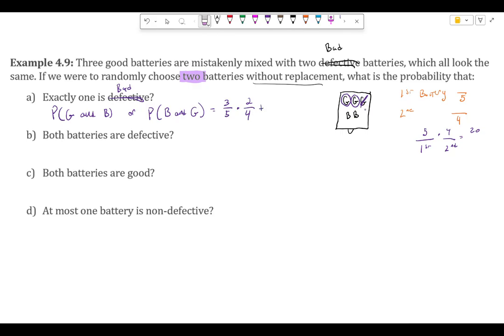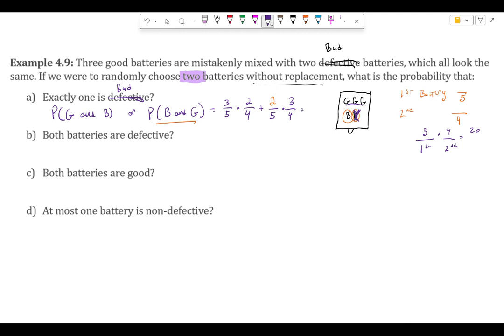I could also have, though, see if I can erase. Oh, I erased a bunch of the lettering. All right, for the second possibility here, a bad on the first and a good on the second, well, we have 2 bads on the first out of 5. And if I select one of those, then I'm left with a 3 out of 4 probability on the second, because I have 3 goods that I could select for the second.